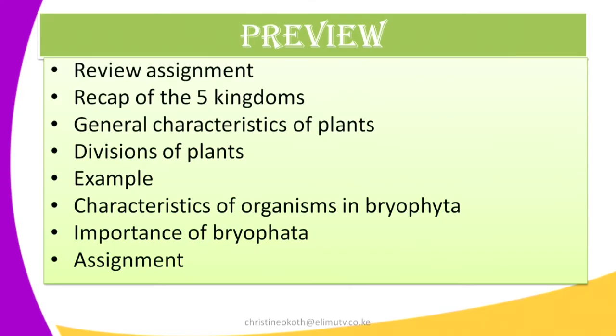First, we're going to review the assignment. We're going to have a recap of the 5 kingdoms. We're going to look at the general characteristics of plants, the 3 divisions of plants, and then the examples of the specific divisions. We're going to look at the specific characteristics of organisms in Bryophyta, the importance of Bryophyta, and lastly, we're going to give you an assignment.